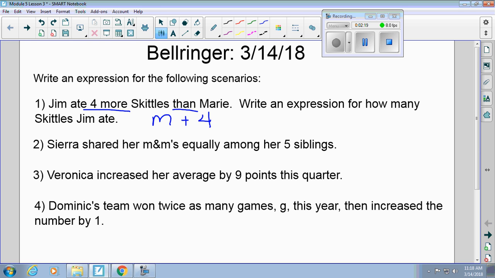S over 5? S over 5, okay. Now, I had a girl earlier today say she did not want to use S because the S and the 5 look a lot alike. So maybe we want to use N. It doesn't really technically matter. So N divided by 5, all right. This would be the more elementary way of writing it. Is like this, but you definitely want to write it as a fraction. That's typically how you will see that. You'll never see it like this, all right? That is not how you would write that.